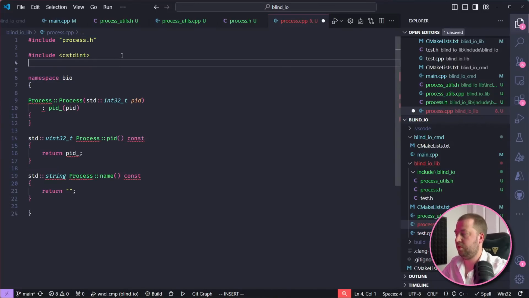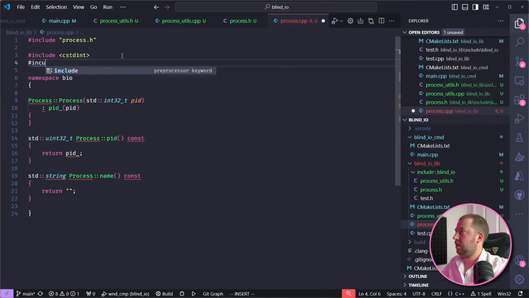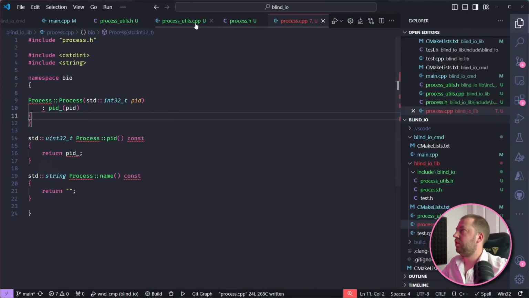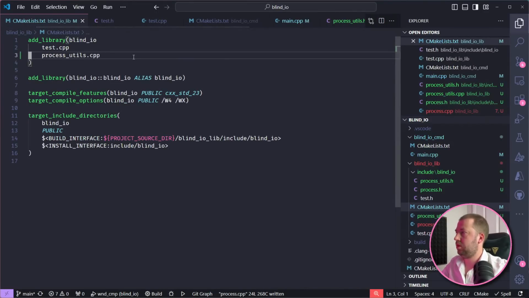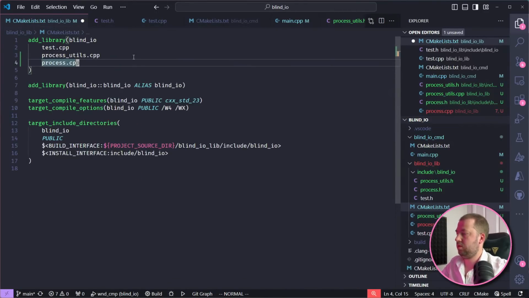Get that in there at some point. String include. Right, so let's add that to the includes. I'm a sucker for things being in alphabetical order.